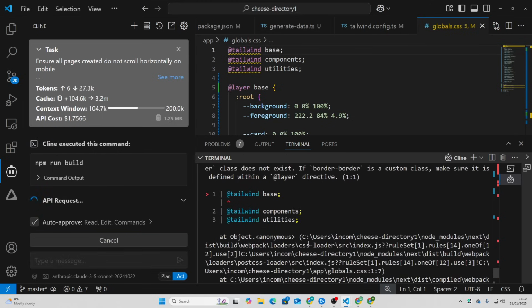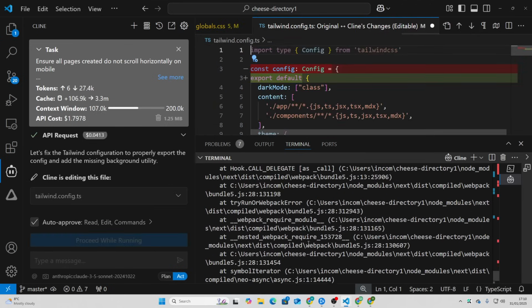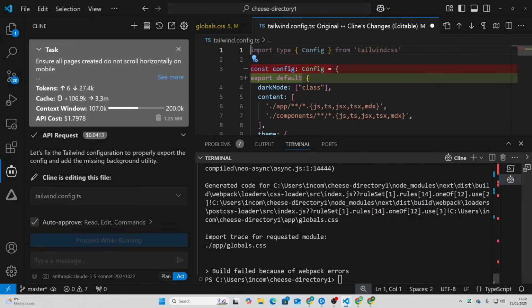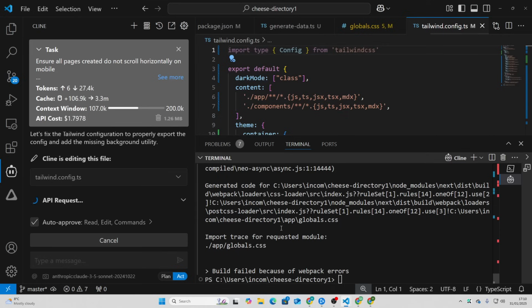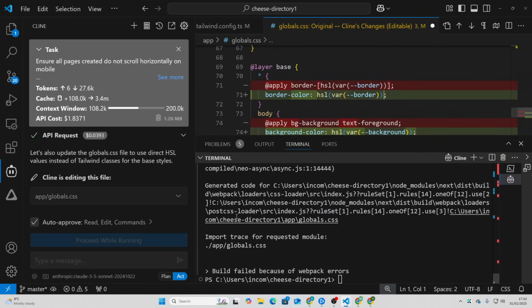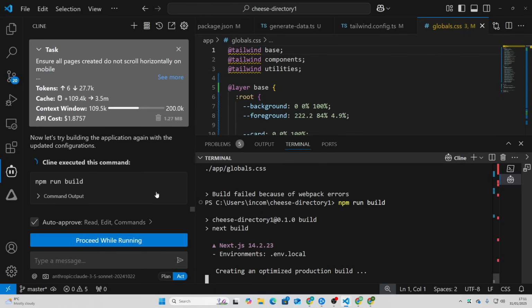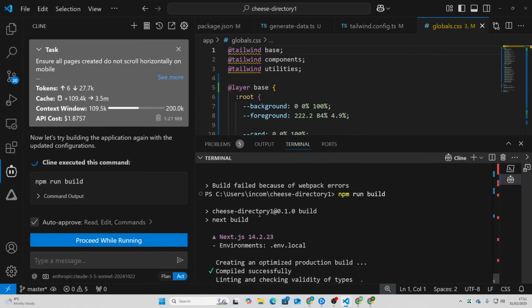So it's still doing some weird error here. I'm not really sure what's going on. But I'm just going to trust it and just let it sort itself out. Because it does have a good history, for me anyway, of sorting itself out when I'm not recording. Every time I'm recording, it seems to just get lost in a loop. There we go, I got through it.